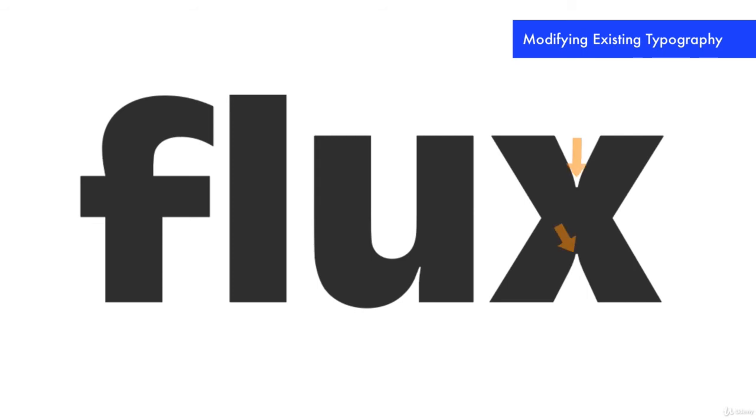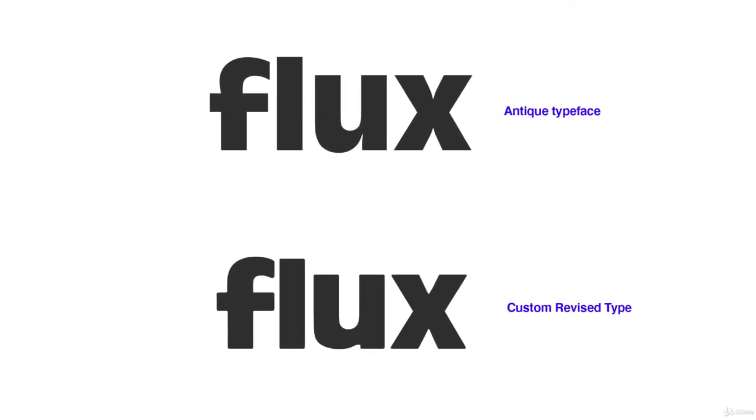Same thing with the X. You have this really unique flair about the character, but we want to create our own, and I want to have a little bit more of a simple angle. And same thing goes for the F. You notice how it's a little bit thicker up here than it is down here, and it creates this almost childlike look. I don't really want to go for a childlike look, but we can change the anchor points so that part of that character is eliminated. So we can eliminate all the imperfections that we don't want for our brand and make it our own.